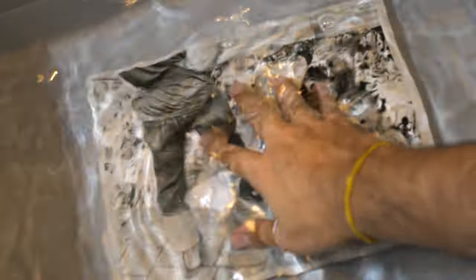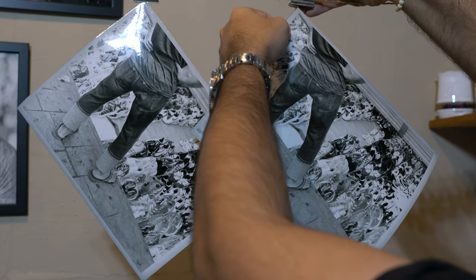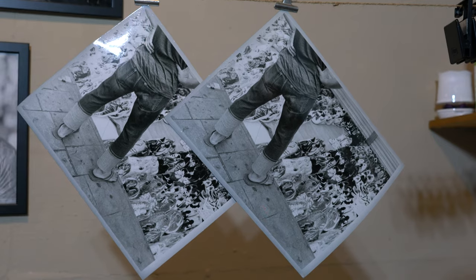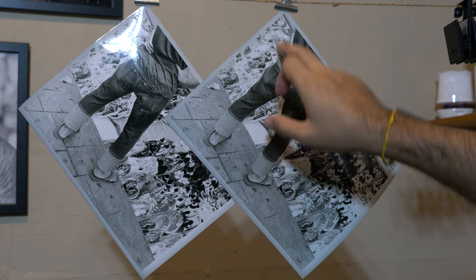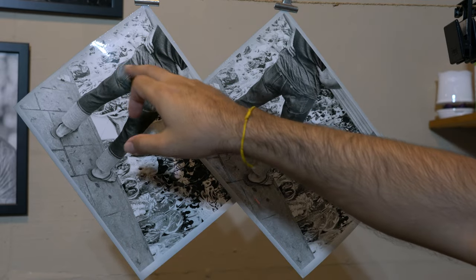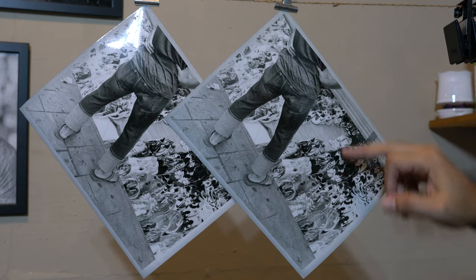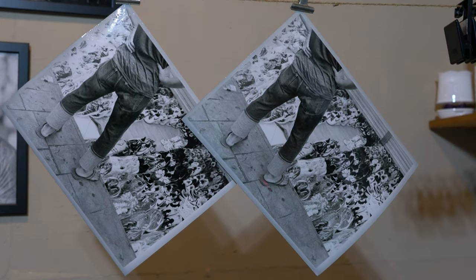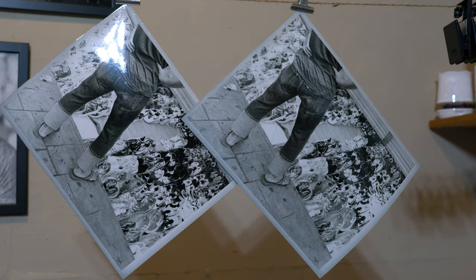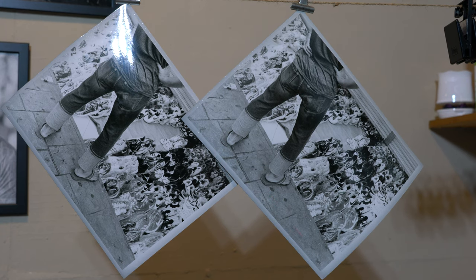I can see it starting to come up. And I think we have our print. I'm not going to get too fancy with it — just a bit of a refresher, getting back into darkroom printing a little bit at a time. We did some burning over here to bring out that overexposed highlight bit on that end, and we dodged this area to bring up the shadows a little bit. Overall I think it looks pretty good — still bits and pieces to improve, but that'll happen over time as I get printing more and more. It's been a nice way to get back into it.